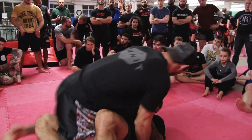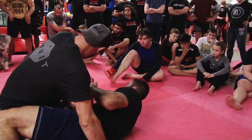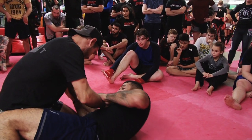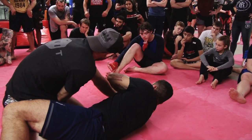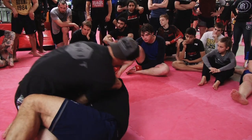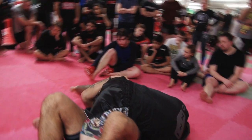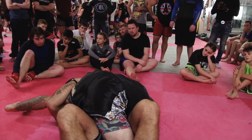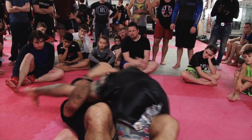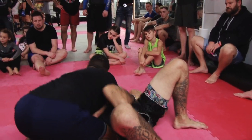When you're in half guard, I don't want you to be on your back — I want you to be on your side. Bring the hand over, control the wrist, push it across his body. Other hand, I want to get the back of his knee up here where my shoulder's at. See how I'm here? He doesn't have an angle — how can you post over there now? And if he starts posting here, I'm going to go this way, where he has no post. He's down and I'm back.